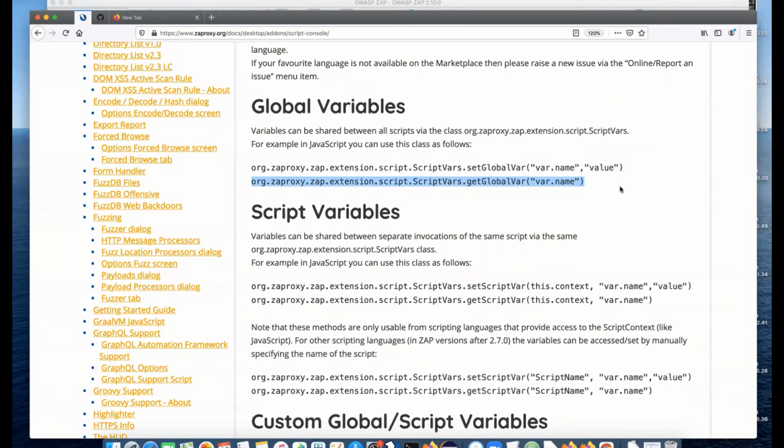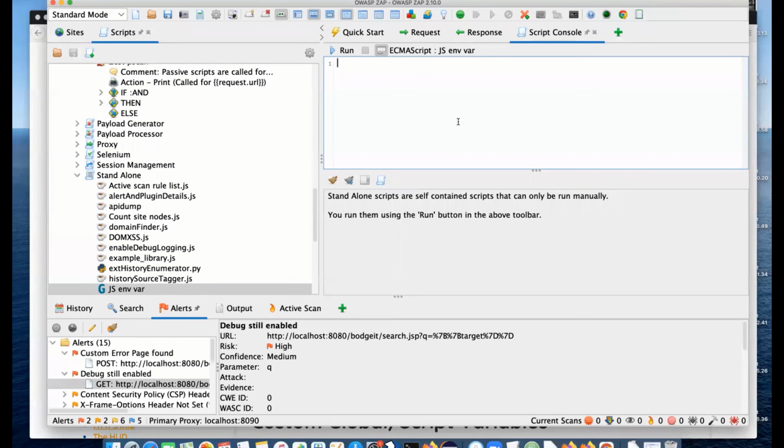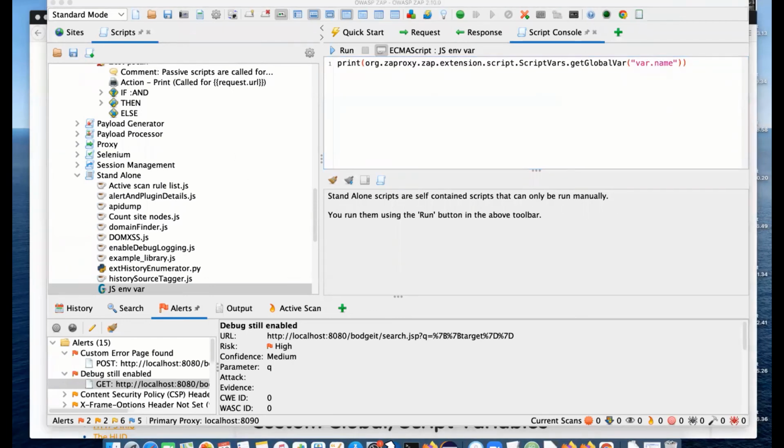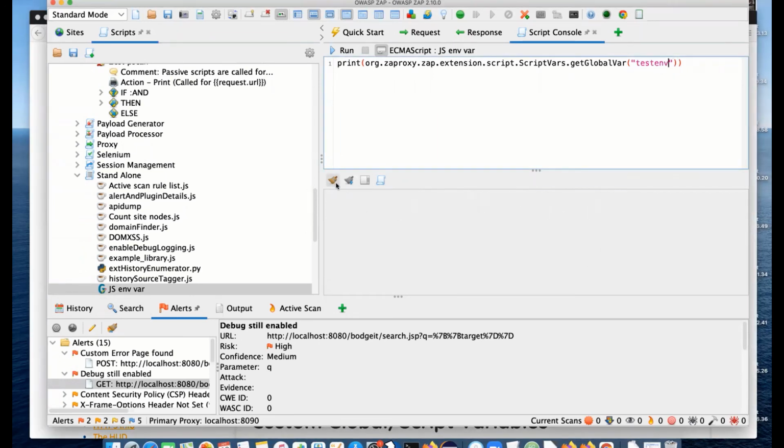So we can just get a global variable like that. If I just print, and call that test_env, clear the screen down there, and run that, we'll see we just get null because test_env hasn't been defined.